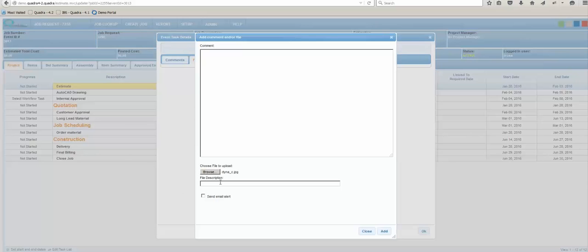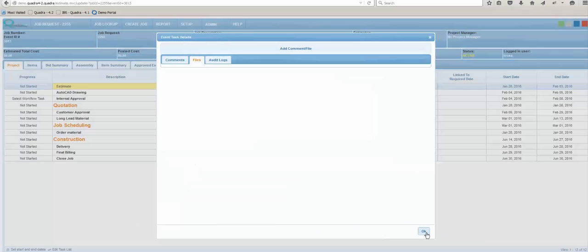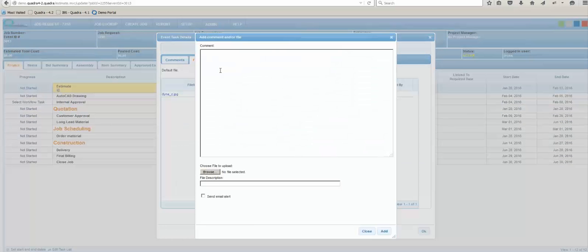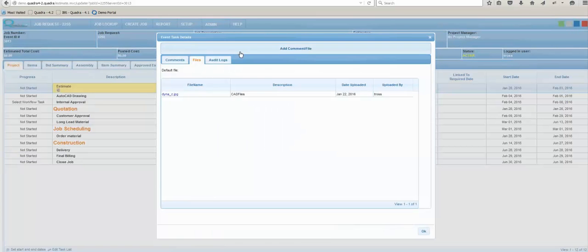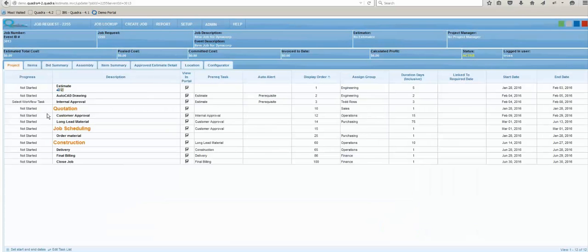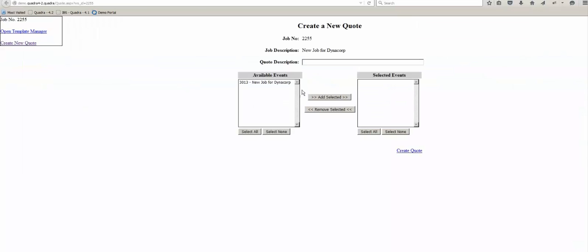They could be drawings. Anything you need to track and associate against a particular job, you can store there. It's got due dates, prerequisites, so I can be alerted when tasks are completed or not completed. And I can assign these to various individuals as well, so that it allows me to stay on top of various projects. So very similar to what you would have in Microsoft Project, very, very restricted functionality, but very specific to the functionality that's typically required.